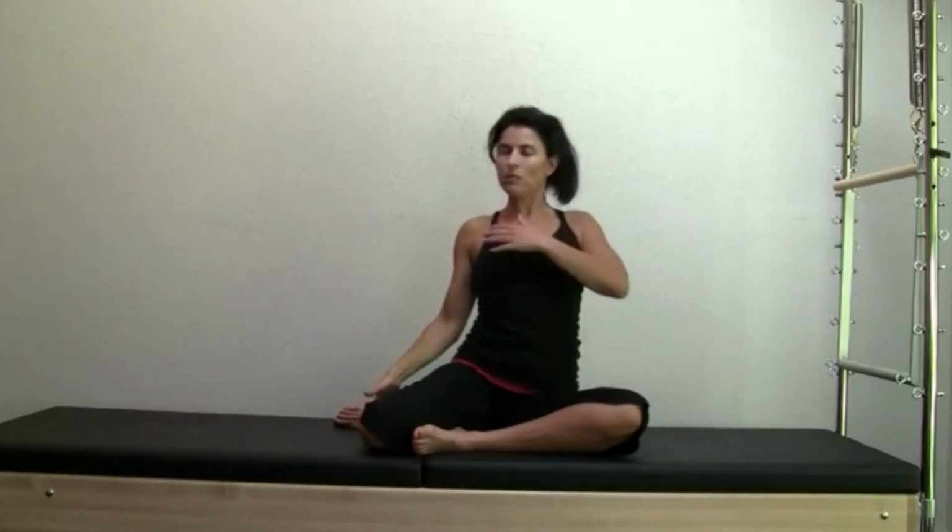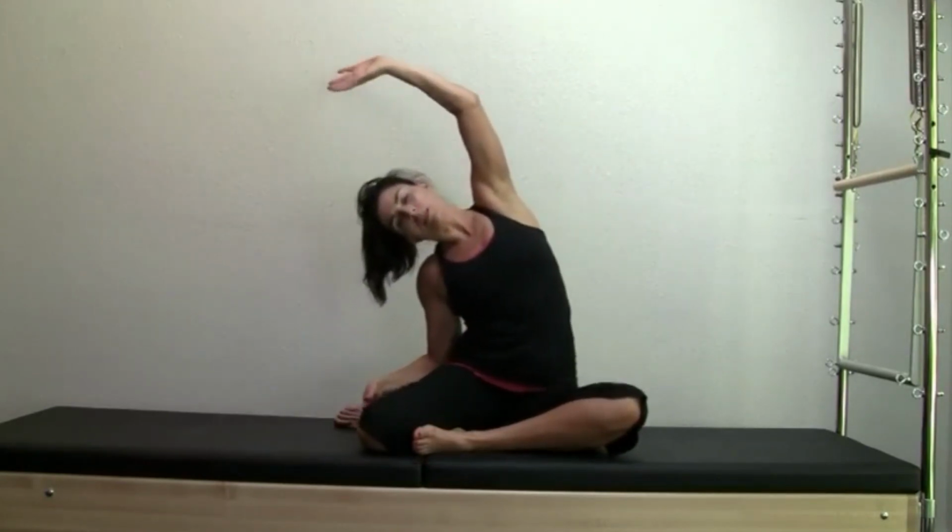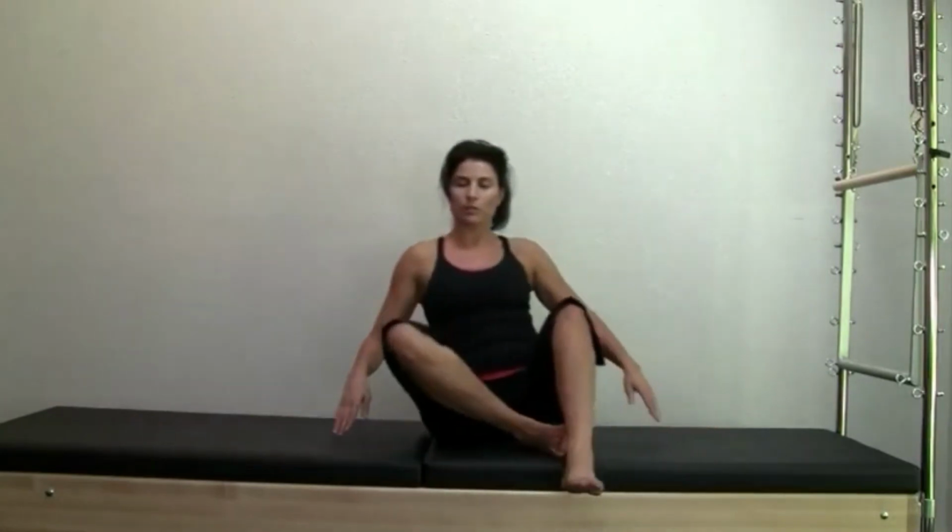Grab onto your shin. Roll the shoulder back. Right rib cage goes up. Lean. Tummy pulls in and stretch right back up to center where we started. Let's switch our leg position. Now your knees will be facing to your left. Or if you were sitting cross-legged, stay where you are.